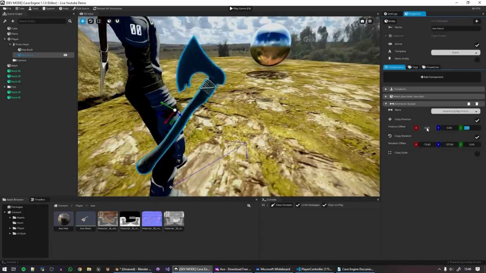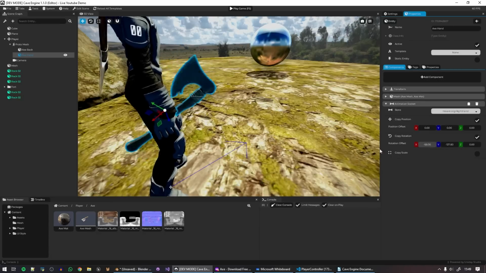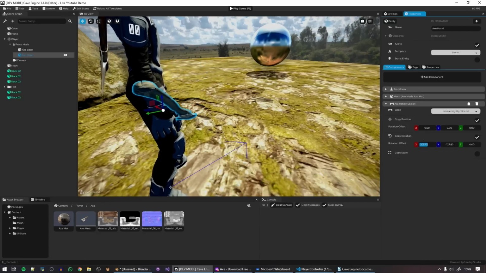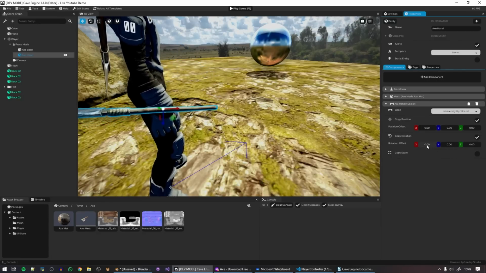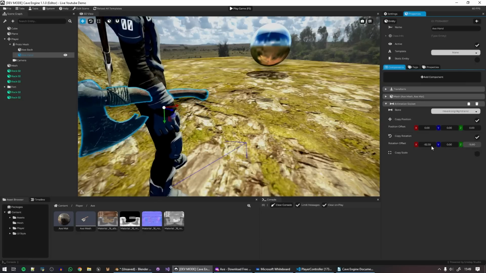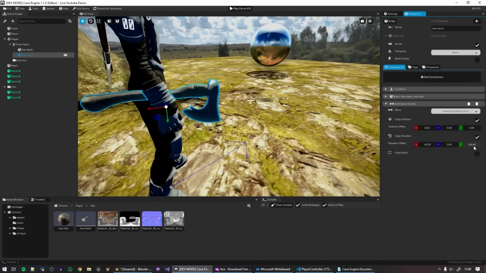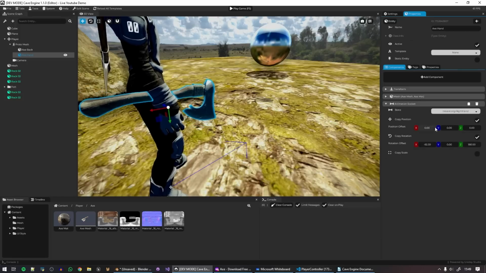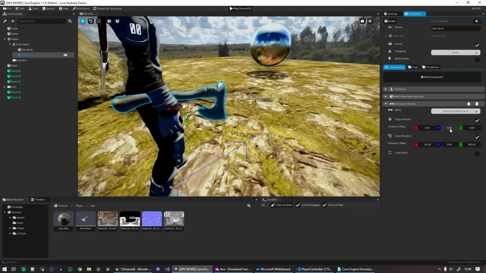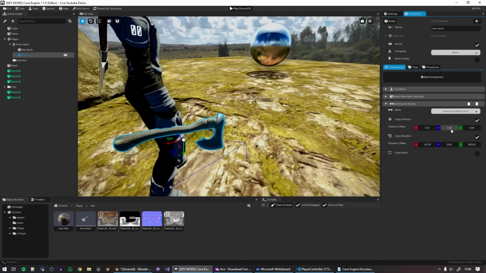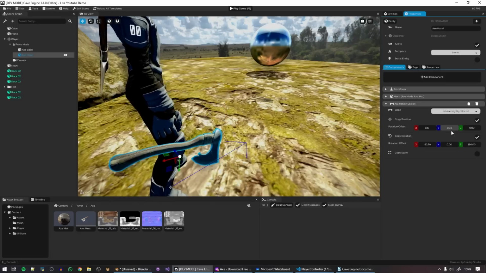We need to reset the position and also play around, of course, with the rotation. Then we adjust the position a little bit to fit exactly the hand of the character.